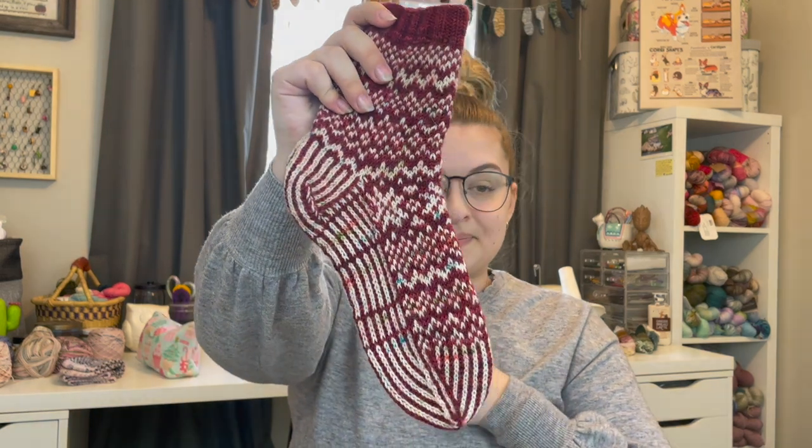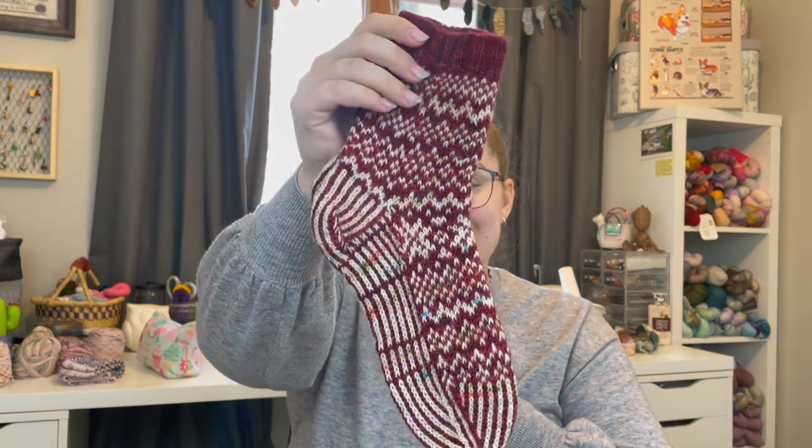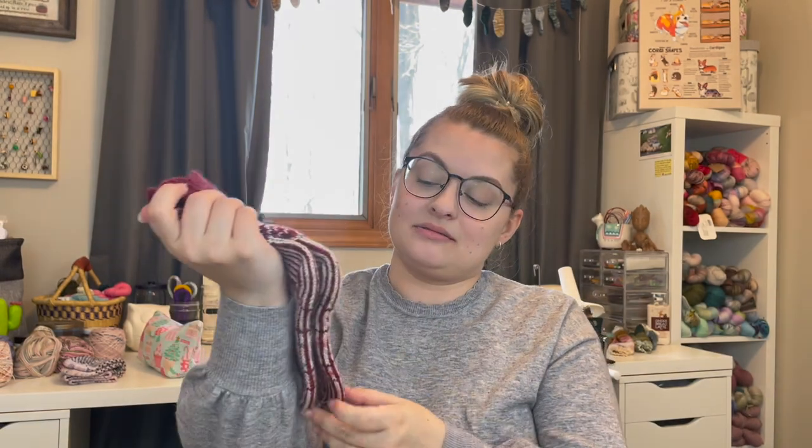I was looking at my show notes here, and since the last time I had worked on them, I hadn't touched them in like a month and a half. The last episode I talked about them on was January 31st. So it's been a long time since I've touched these, almost 2 months probably. And I looked at the bag one day and I was like, I have to finish these. So they're done now. They have many mistakes, but I'm happy that they're done.